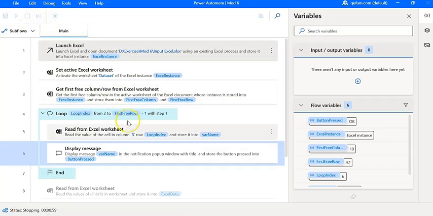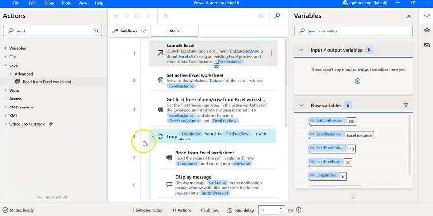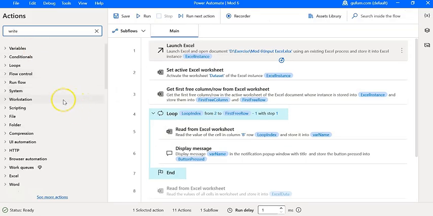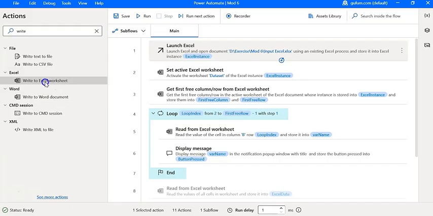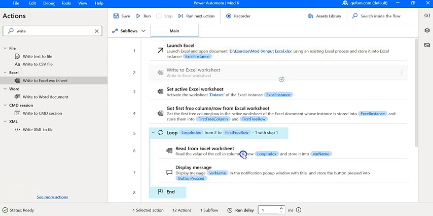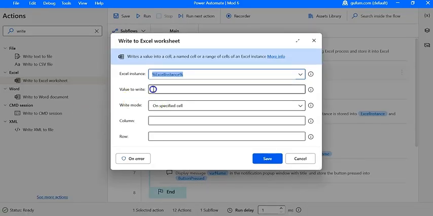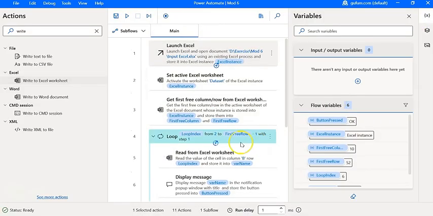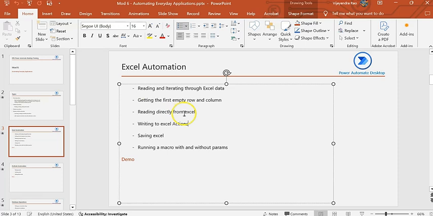I'll stop the flow. So we had used the write to Excel worksheet. So similarly, you can write to whichever index you want. I'll just double click it, not drag it. So just like how you gave B and loop index, likewise whatever new value you want to write, within this loop you can write as well as read without making use of a data table. Is this part clear? This was reading directly from Excel, and the same you can do writing also. Is this part clear? Okay.